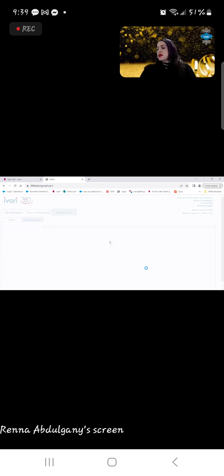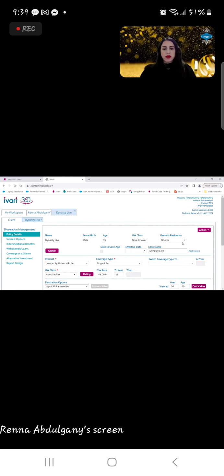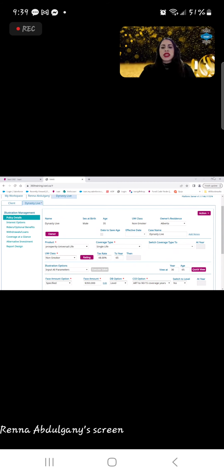And it's going to take us right into our wonderful policy details page. Okay, so here, it's a very simple process. Everything has come forward from the previous screen. All that I'm going to ask is that you look at the case name and name it. So in this case, we're going to just go for 100,000 KUL, okay, straight UL with no layering solution, and you'll find out why that is momentarily.